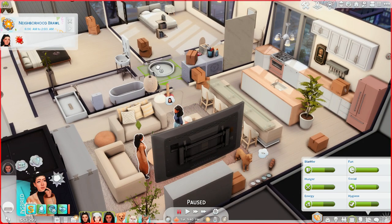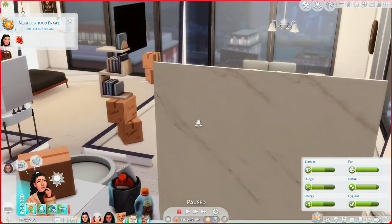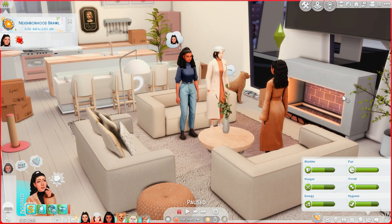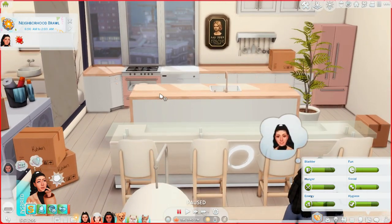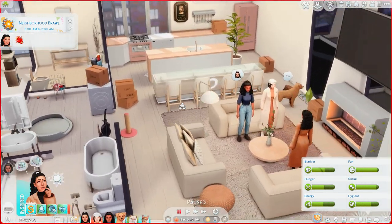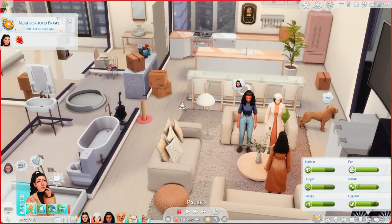I've left their rooms pretty empty so that Anastasia can go ahead and decorate them as a little project. She did have a hand in the decoration of the living spaces, the shed spaces, and well, you know, as time goes on, we will have her update it as needed. So we just pretty much have the basics in the apartment. We don't really have much decorations, so we'll see how that progresses over time.